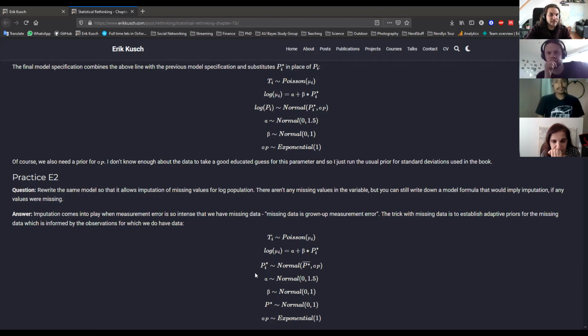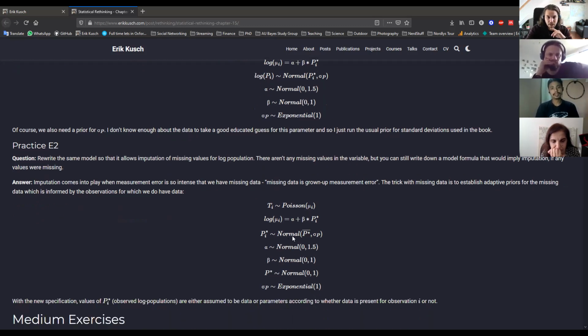And this is where it gets interesting, because now we don't assume that P star I comes from a certain distribution. Well, we do know that it comes from a certain distribution, but the distribution itself has changed. Because now we're not looking at P star I following some true distribution. Now it just follows a, oh God, this made sense to me yesterday, but now I'm getting lost again. This just follows a mean distribution of all of our observed values with some measurement error around that.